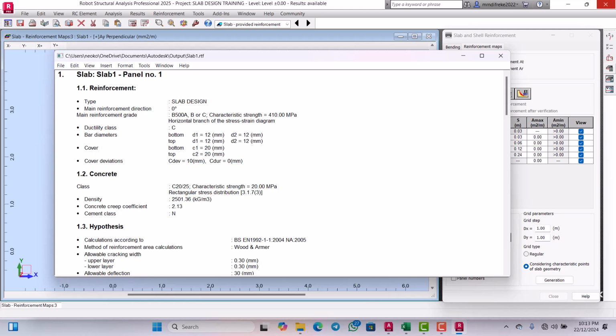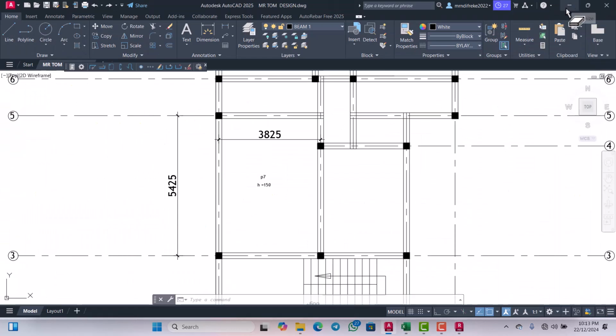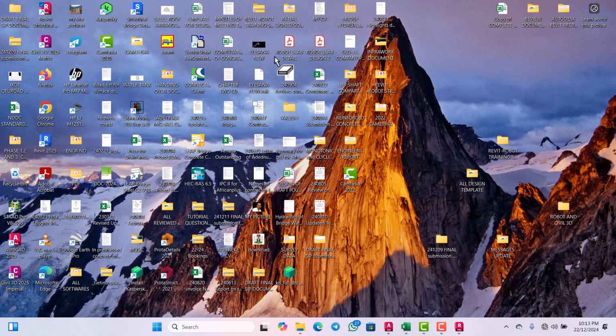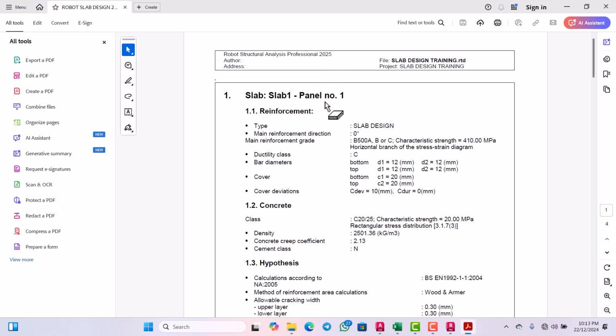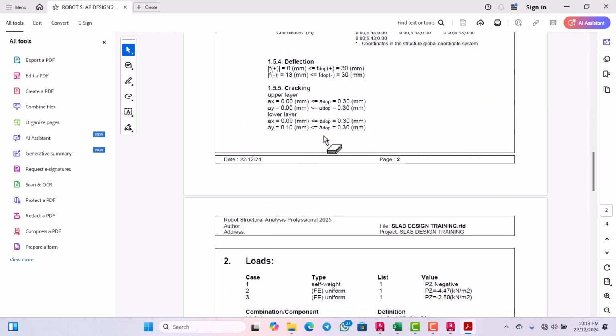So we can check that. You see it here. So this is the calculation sheet now for the slab. So this is your calculation.